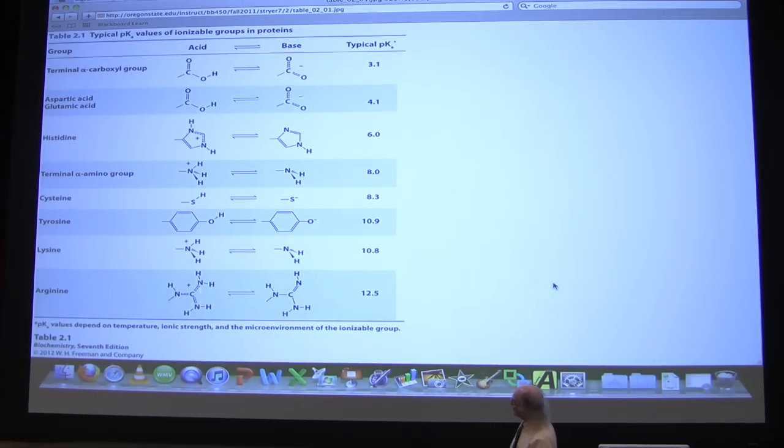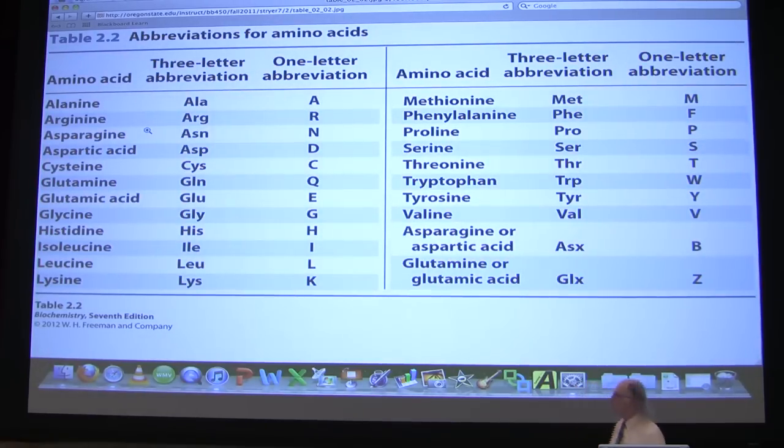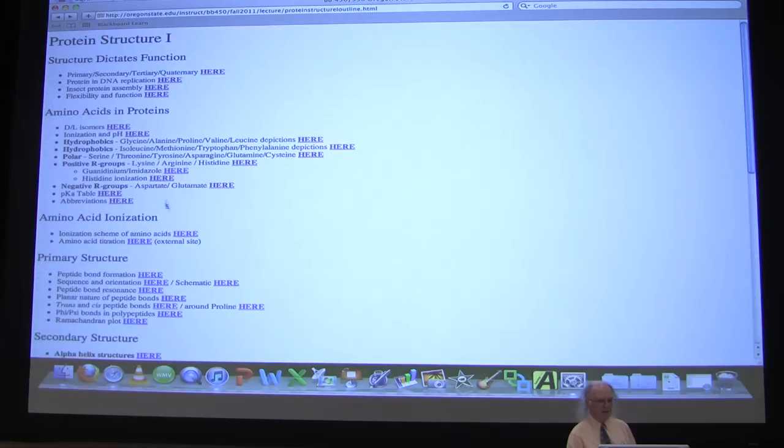Arginine, by the way, has a resonant structure, and we will just treat it as if it's a single NH3. We won't treat it as which one is which. It's resonant, and it's possible to go to either one. So we'll treat it as if it has a single NH2 that can become an NH3 out there. There are the abbreviations that you don't need to know.